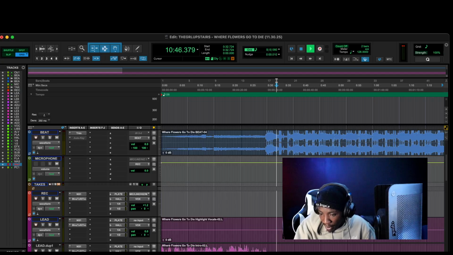And then I have more volume turning down on this stock plugin right here. I can show you a little bit what it sounds like without it.